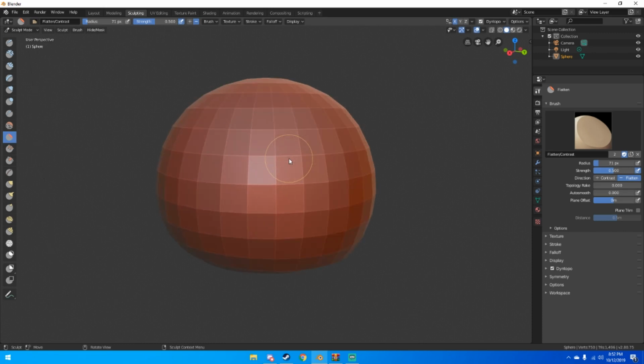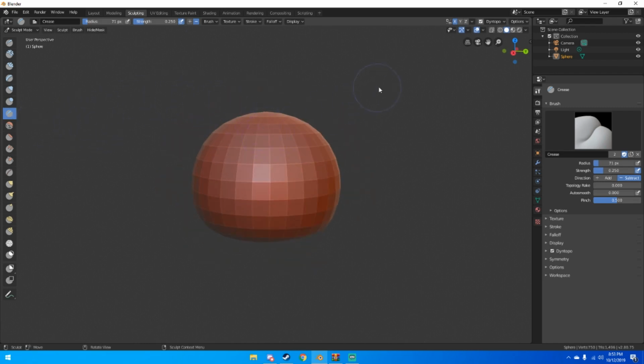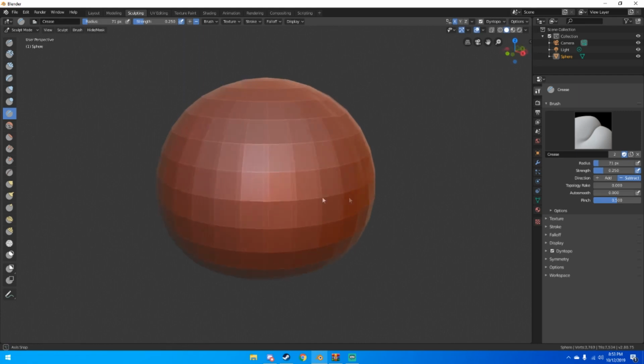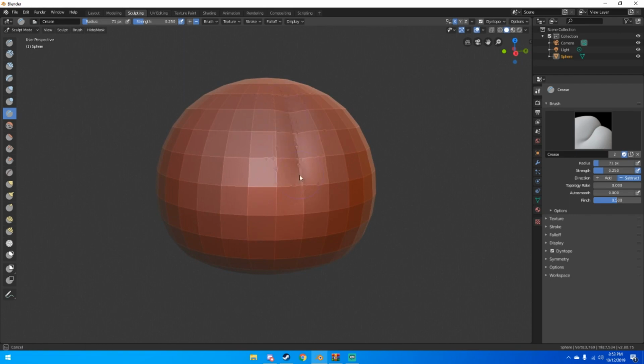Like the little, you know what I'm talking about. The defining feature of a pumpkin that makes it not just an orange blob. So how we're going to do that is we're going to use the crease brush, okay? I'm pretty sure Shift C is the shortcut for the crease brush. So you can either click it over here or just Shift C on your keyboard. And we are going to change our dynamic topology to 5 pixels of detail size instead of 12. And we're basically just going to give it the creases.